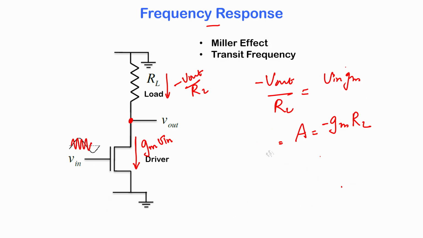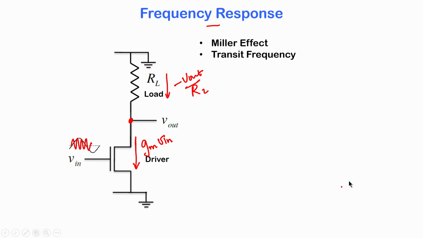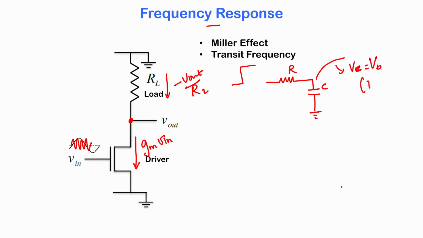Okay, and what do you mean by a pole? For the people who are not familiar with control systems theory, or if you are not taking a control systems course, let us just take a small detour here. Let us go back to the example of an RC circuit. Okay. So, we have an RC circuit. Let us try to define these things in a manner where we do not require the use of Laplace transforms, etc. So, in an RC circuit, we already saw the step response of an RC circuit. We said that the voltage here is going to climb as V naught into 1 minus e to the power minus t by RC, where RC was the time constant of the circuit. Now imagine in the RC circuit you now have a pulse, a periodic pulse that's being supplied, and you can control the frequency of this pulse. So you can basically control this delay.